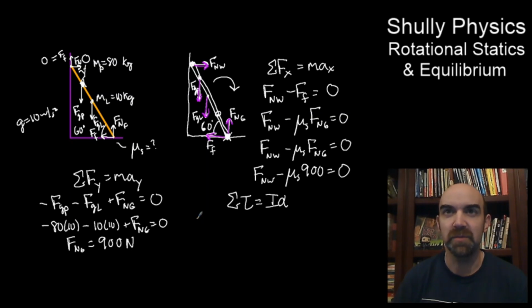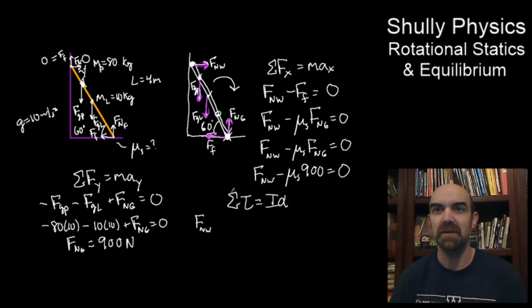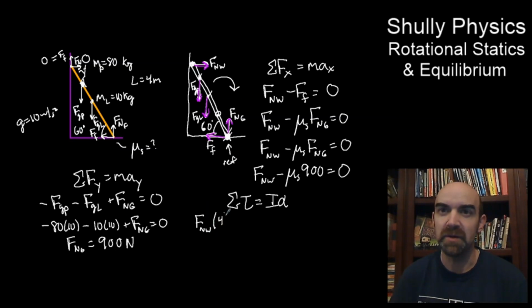We're going to have the torque from this wall, the normal force from the wall. The torque arm is, I don't think I gave that information. The length of our ladder is going to be 4 meters. That's 1 meter here, another meter to the center of mass, and here we are at the end. So the torque arm between our reference point and the normal force from the wall is 4 meters. This is not a perpendicular force though. The torque arm is in this direction.